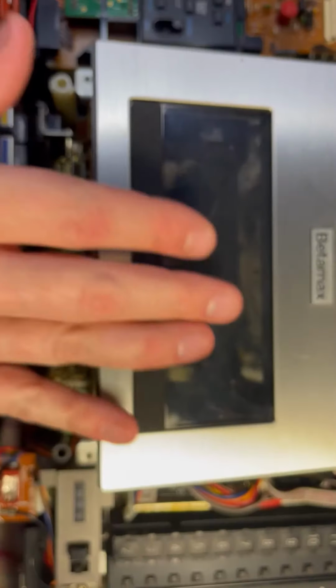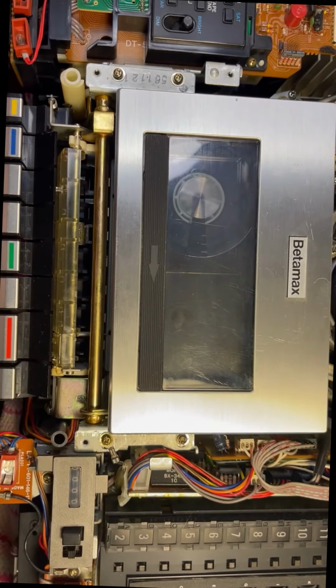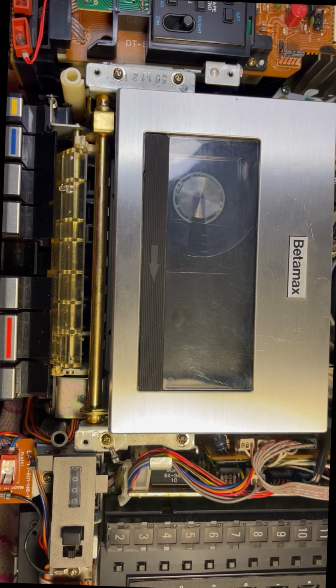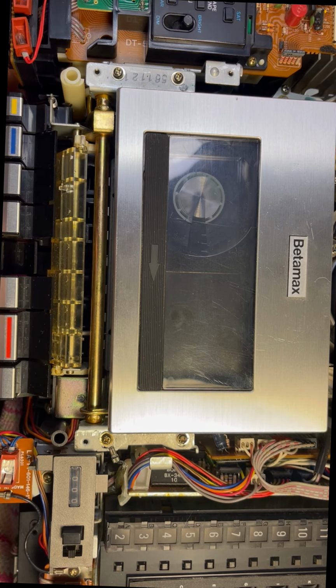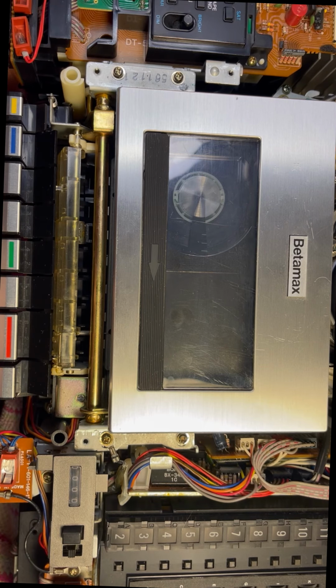Okay, I've got the tape compartment reinstalled, and now we're gonna put in a tape and see what happens when we press. All right, first of all, turn it on. It pulled the tape in. Gonna hit play. It's spinning. It looks like it's working. This is good news. All right, we'll stop it. We'll hit rewind. It's rewinding, no problem. That looks good. Stop it. We'll try fast forward.